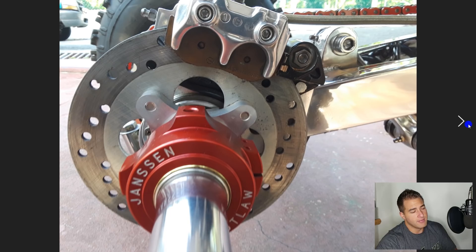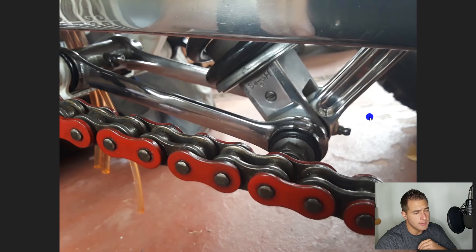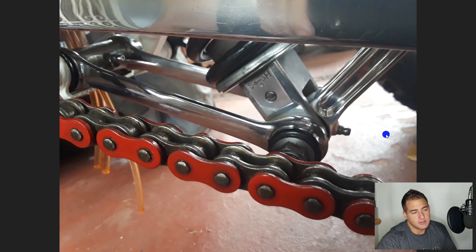Everything's nice and polished, looks killer. He's got an anti-fade by Janssen Outlaw — I wasn't aware they even made one; perhaps it's a discontinued part — but it looks killer and it's anodized red, which goes with the build really nicely. Everything in back is polished and cleaned up too. Here's an LSR block-off and the rear brake setup — all polished and clean with nice stainless steel bolts. He has an alloy stainless bolt kit on the entire quad, which is why the hardware doesn't look traditional. Moving under the quad — this is relative because we just did our linkage — you can see he put a little more effort into his than I did with mine.